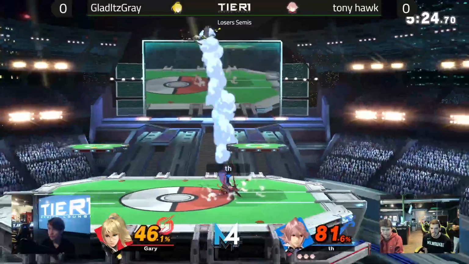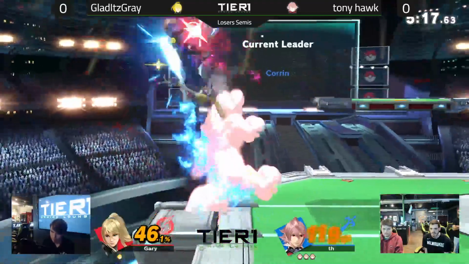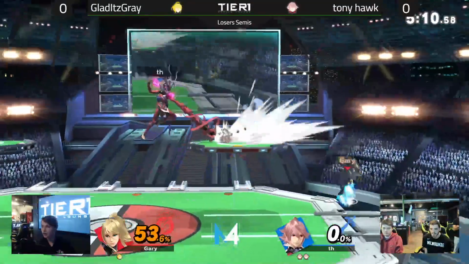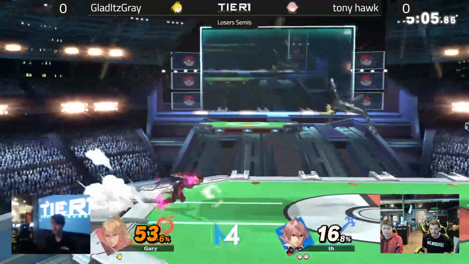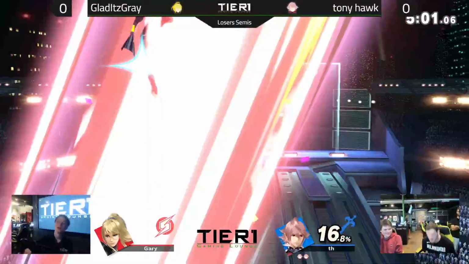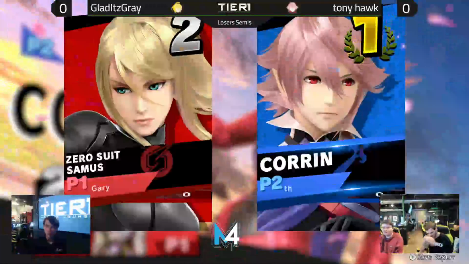Over there. Shields the up B out of shield. The forward air is actually really, really safe. I think last time I checked frame data, like minus B only. Ray able to take that stock. He still has two more stocks to take. It'll be really hard to do, but ZSS does have the top. Oh my god, wrong! Chasing him up the top of the stage. Tony Hawk takes game one.